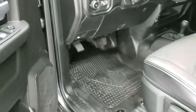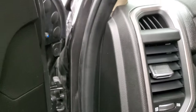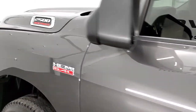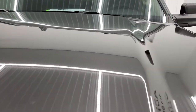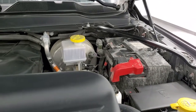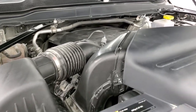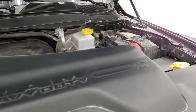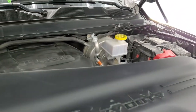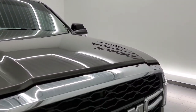We'll take a quick look under the hood and start it up — this is a push-button start. I would personally like to thank you for checking out the video today. Hopefully from this HD video you'll have been able to tell just how clean this truck is all the way around, inside and out. Under the hood we have the 6.4 liter V8 Hemi motor, which runs very smooth. Once again, this truck has been fully safety inspected by our service shop, has a fresh oil and filter change, all fluids checked and topped off, and is 100% ready to go.